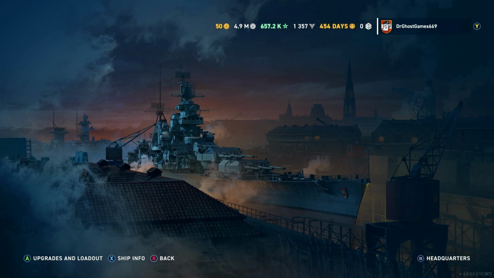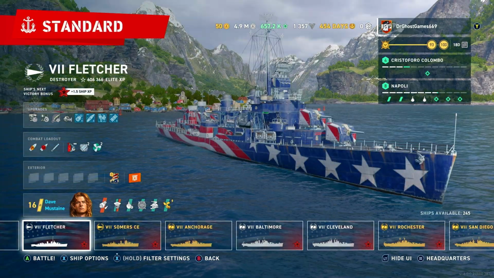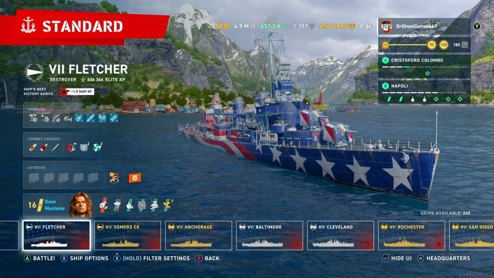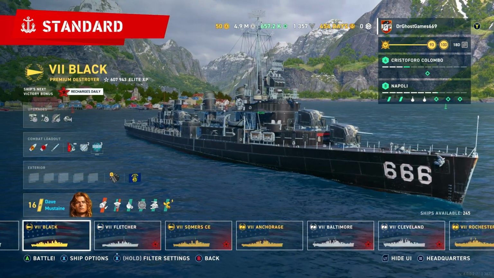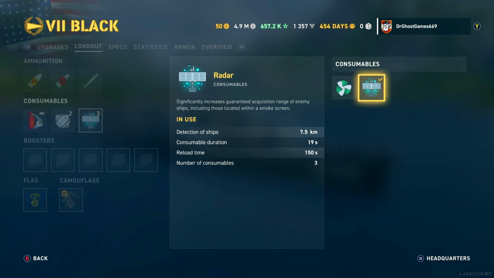And the American destroyers are just my favorite destroyers in the game. They're awesome. Okay, Fletcher has insane dakka gunboat potential here. 2.7 second reload on my build. This thing is just a blast. And I have a premium version of a Fletcher. It's the Black, another Fletcher class destroyer. And this has radar. It's actually the only American destroyer in the entire game to have radar. So this makes it even better.